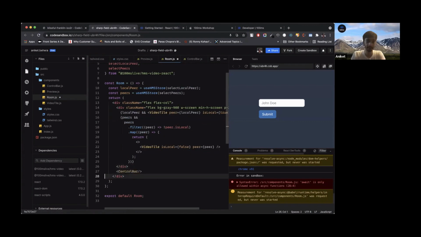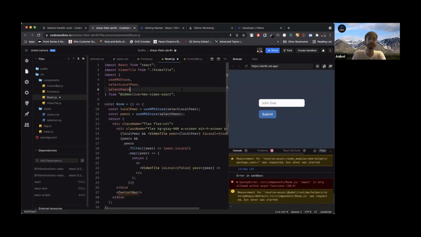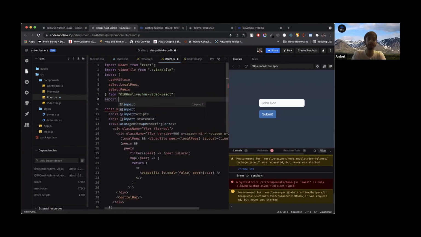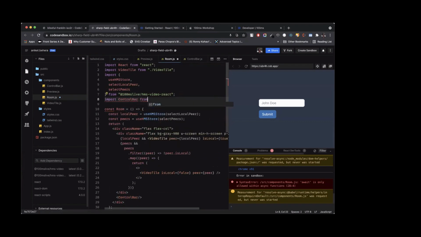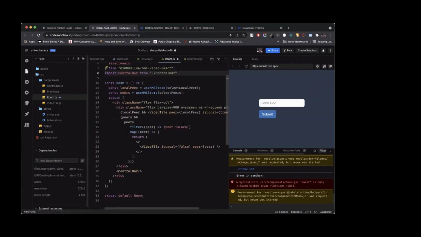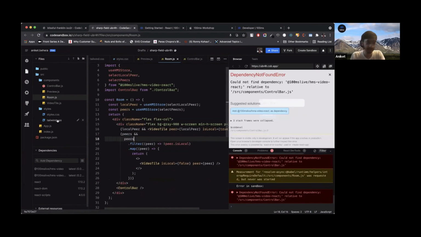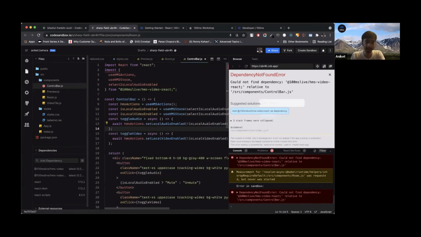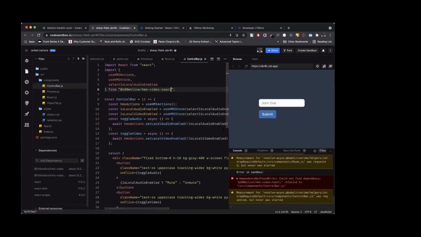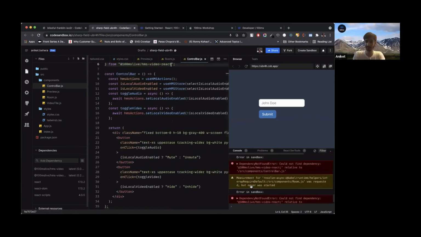Oh yeah, I haven't imported it. All right, let's just see if this comes up. Hang on, what dependency is not there? Let's see if there is some error here. Import, did not find. Okay, right. Oh yeah, got it. Let's just see if this works out.